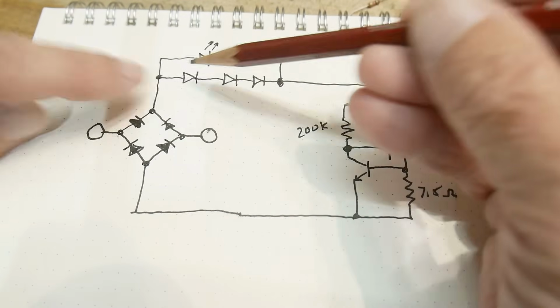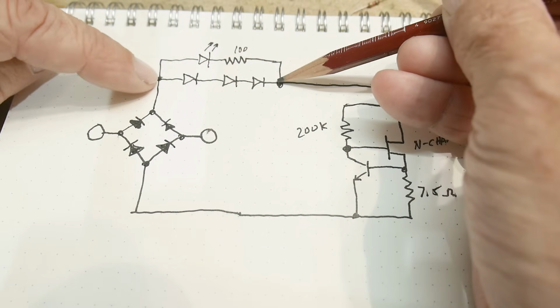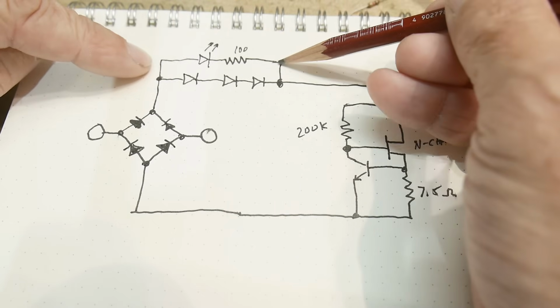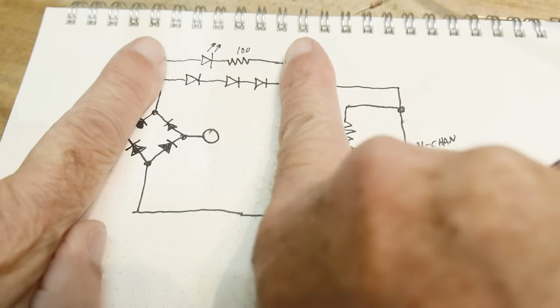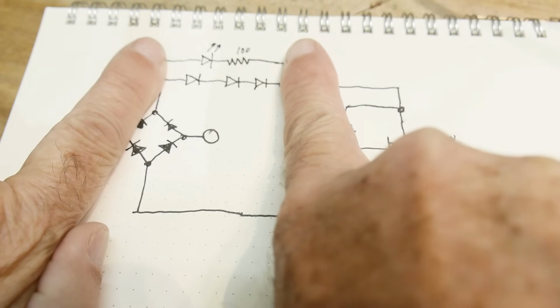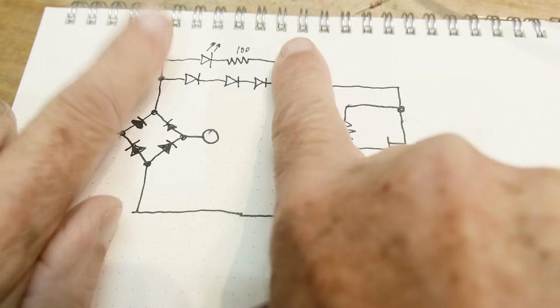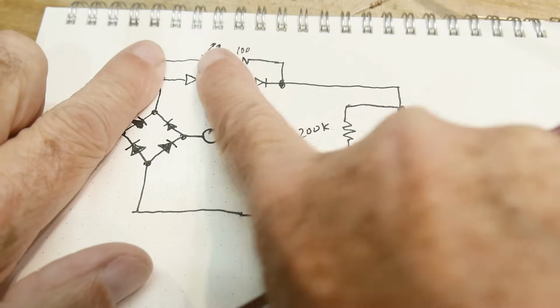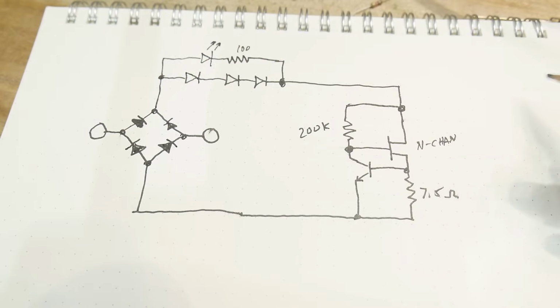This circuit here just has a couple of diode drops, and that has a fixed voltage across these two, and then you can run the LED across that. So no matter what voltage you're running your thing on, the voltage between these two things is always the same. No matter if it's 100 volts or whatever, there's always going to be about 2 volts or something like that here. And with 100 ohms and an LED, this thing will light if there's enough current going through it.